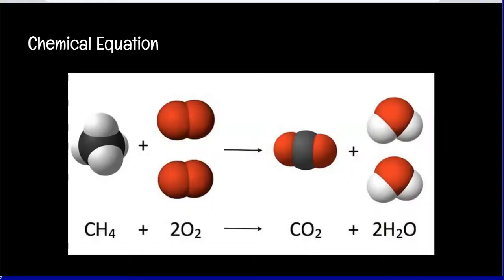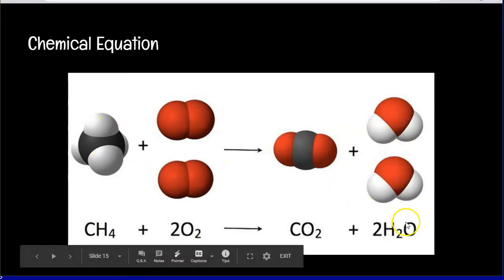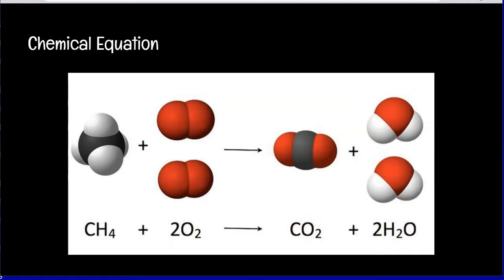This is another way to look at a chemical reaction. So we see here, we have the pictures of the different molecules that are participating in this reaction, and on the bottom we have the formula, the chemical equation down here. So we're saying 1 molecule of methane plus 2 molecules of oxygen produces or forms 1 molecule of carbon dioxide and 2 molecules of water. And when you look at the graphic representation here, you see an equal number of shapes on both sides.